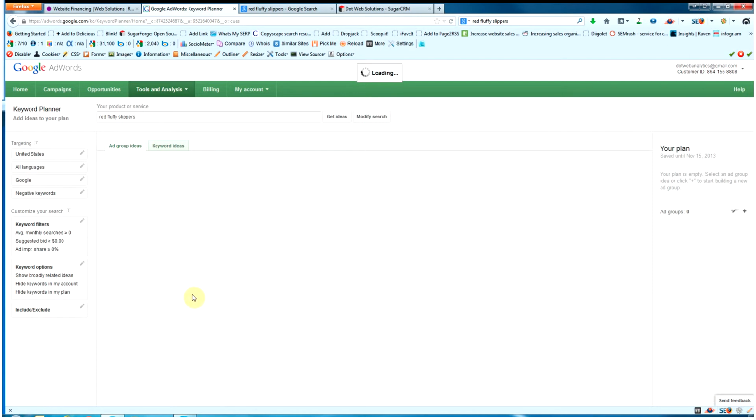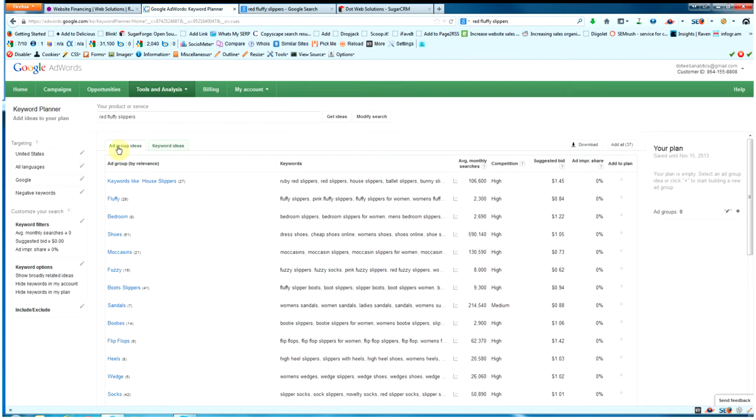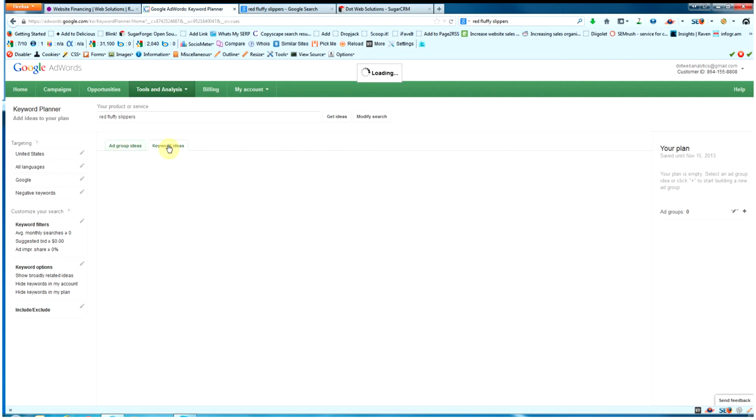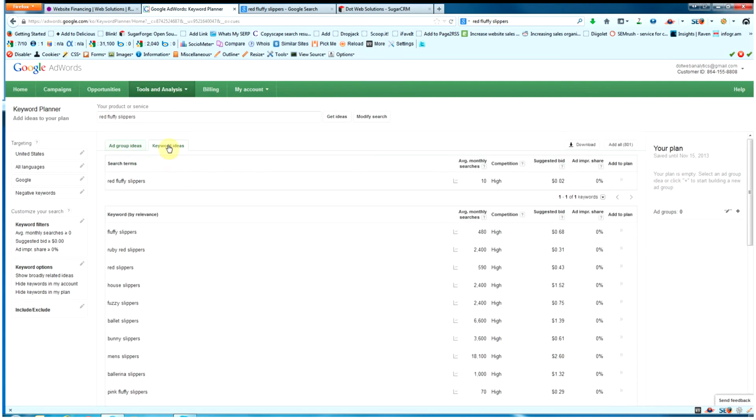Now it's going to pull you as a default to ad group ideas. I'm not really looking for ad groups, I'm looking for keyword ideas, so I'm going to click over to the keyword ideas. For the word red fluffy slippers, they're saying that only 10 people monthly are searching for it, but there's a lot of competition.